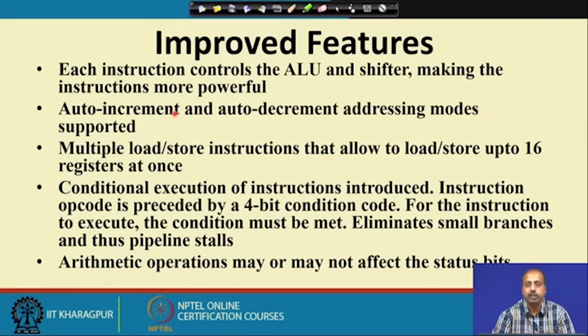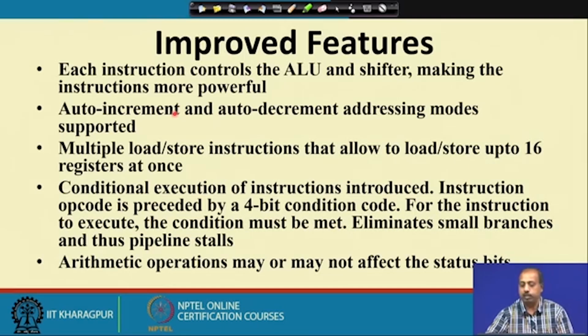So, this is a diversion from RISC architecture where these instructions are supposed to be simple, but now we are going towards a bit complex instructions. So, this ARM processor is a mix of RISC and CISC architectural features. So, we will see that. Then auto increment and auto decrement addressing modes are supported.